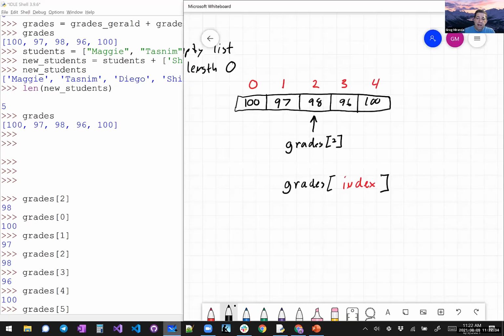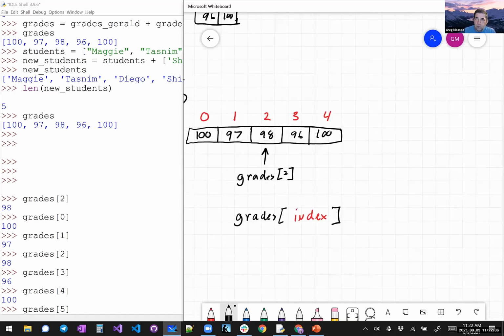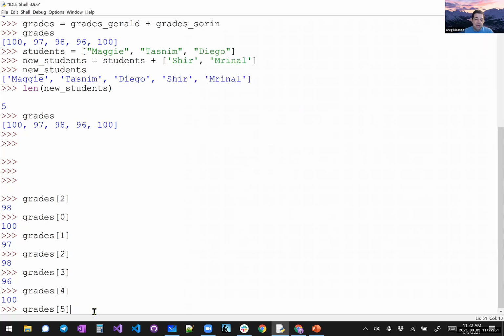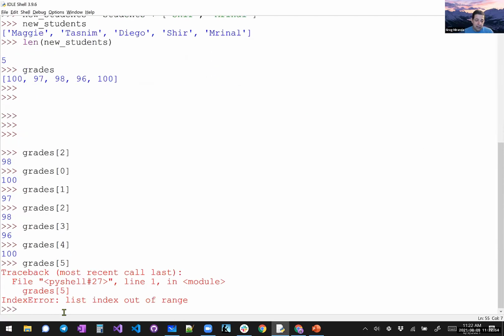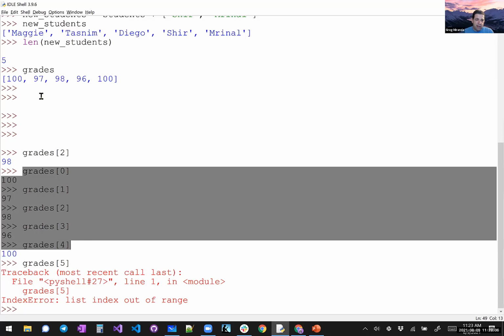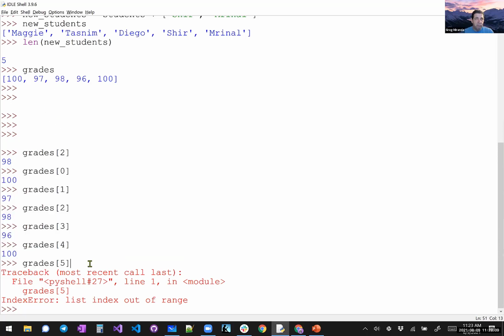Well, I don't have a 5. Where's this 5 we're talking about? There's no 5 over here. There's nothing there. I don't know what would be here. And so what's going to happen when you go beyond the end of the list, as 2 people actually said in chat, is you're going to get an error called an index error, list index out of range. Sometimes I'll forget to say range and say index out of bounds. But basically, we've gone beyond the end of the list. We grab the first 5 items, which we know is 5 items, and the 6th item, there's nothing there.